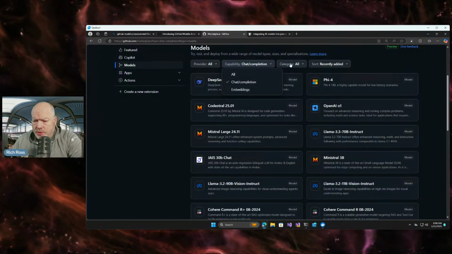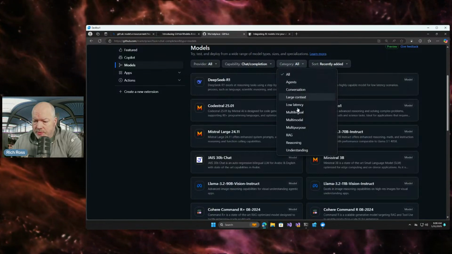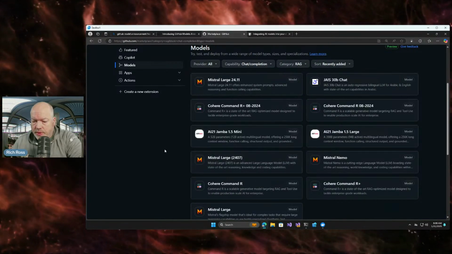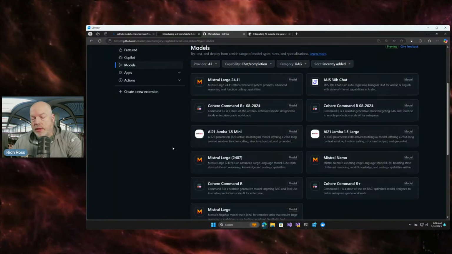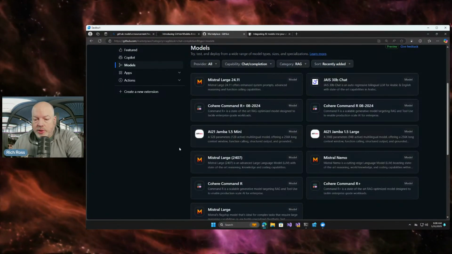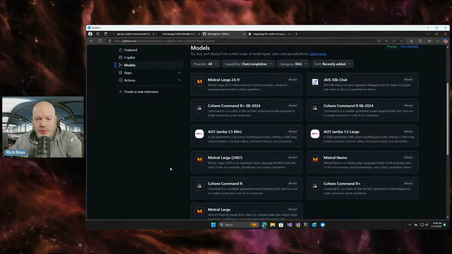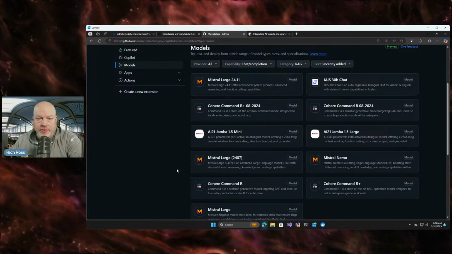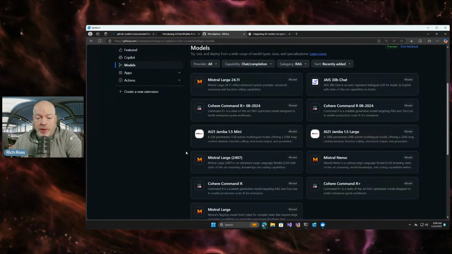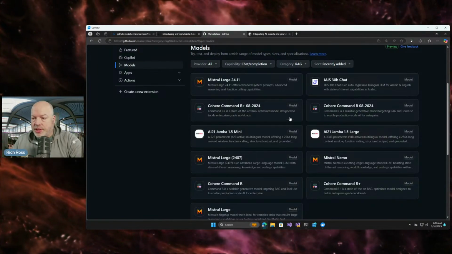So there's some filtering here. There's some different categories depending on what you're looking for. Like this one here, around RAG, or retrieve, augment, and generate, which is a common pattern you have when you're talking to models. So basically a way of giving them, as I was mentioning, grounding around intelligence that you want them to be aware of, and then use that to generate a response.